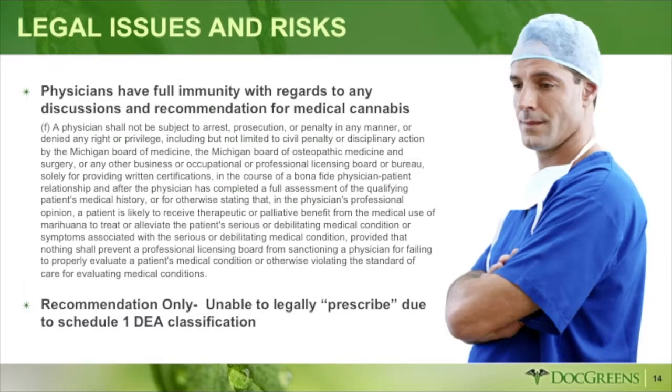Legal issues and risk from a physician standpoint. There isn't much risk. The state law protects the physicians very well. Patients are obviously subject to all the laws and rules that the state of Michigan has placed, and for the most part, they're not difficult to follow. They're not stringent, and still allow for pretty practical use of the cannabis. It's considered a recommendation only from a physician because we're not legally able to prescribe. Prescribing DEA Schedule I drugs is actually illegal, so this is the way the state law worded this to make sure that we weren't causing other legal infractions.